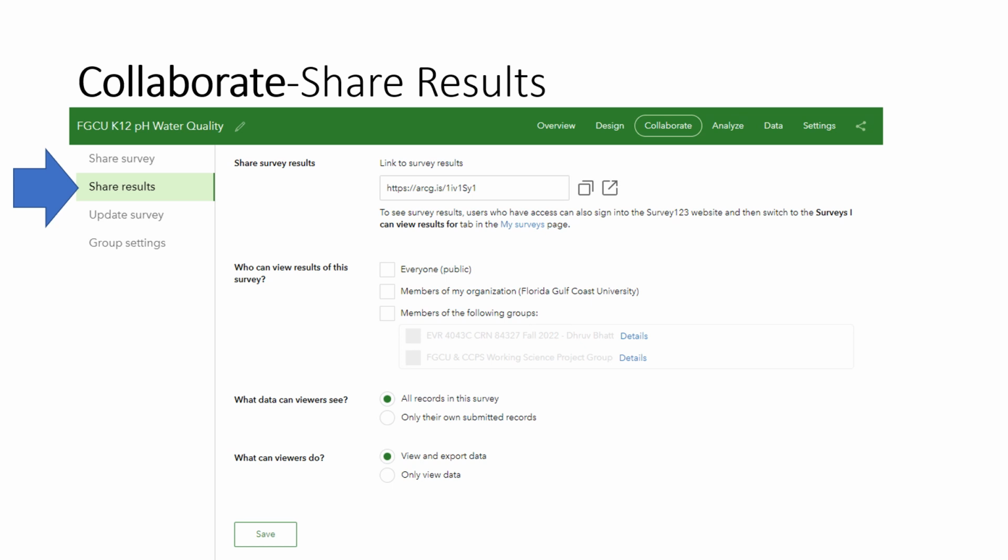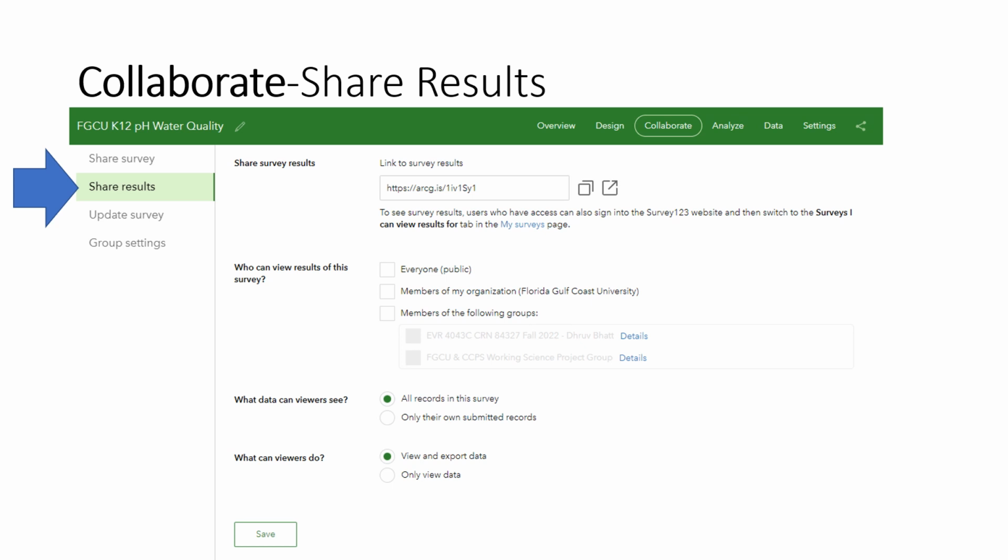You can also control sharing all of the records by just sharing them with the whole group as the author, as opposed to letting students be able to see everything. It all depends on what kind of lessons and activities you're going to be doing. So what can viewers do? There are only two options, and both allow the viewer to view the data, but one allows for the data to be exported. Depending on your work, you may not want someone to be able to download all of the data collected, or it may be part of your lessons and activities for students to take all of the data over the multiple trials and make an analysis of it.